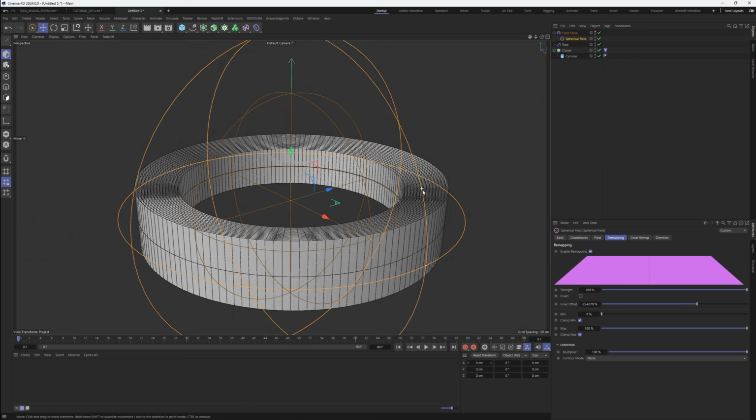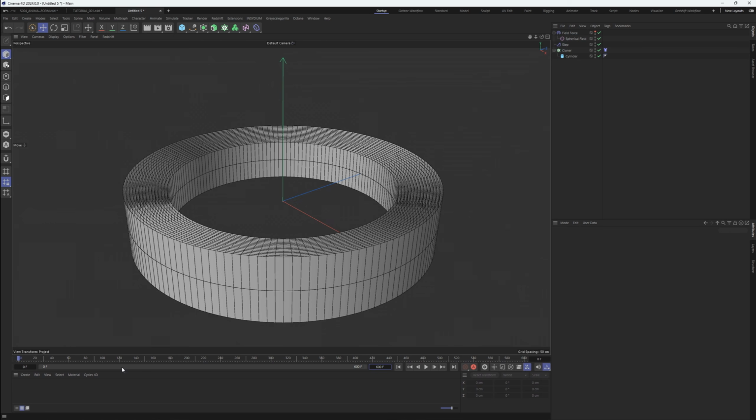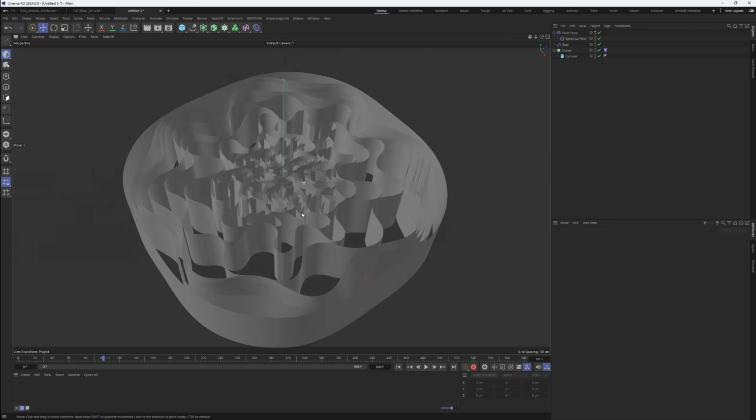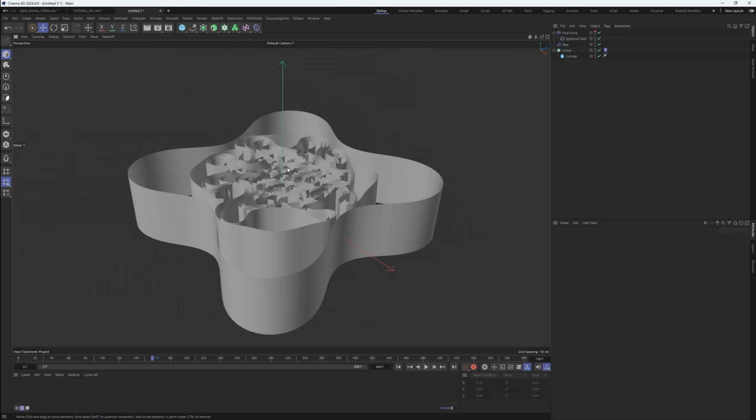If we press F1 again and come back to this main view, I'm going to set the time here to about 600 frames, because I'm going to cache quite a few, so I've got room when I'm retiming this to speed it up and slow it down, with a lot of room left over. If we hit play now, these are going to pull in really, really aggressively. You can see that the effect's already happening, but we need to make a few tweaks to get it to look the way we want.